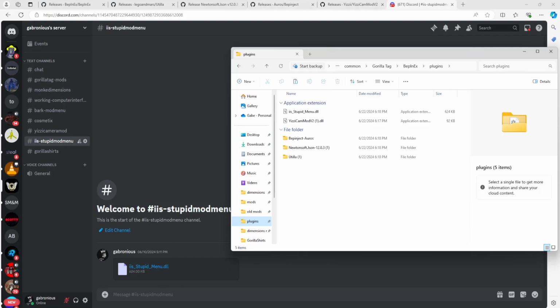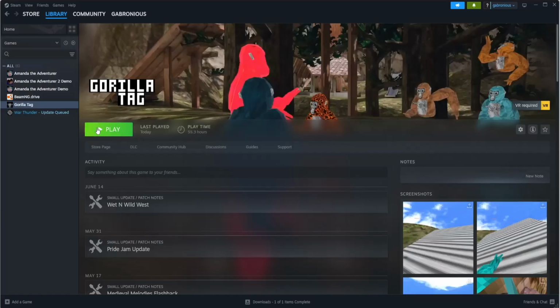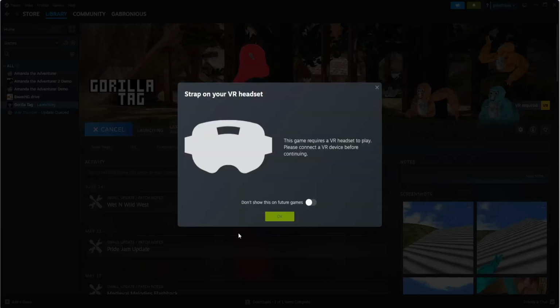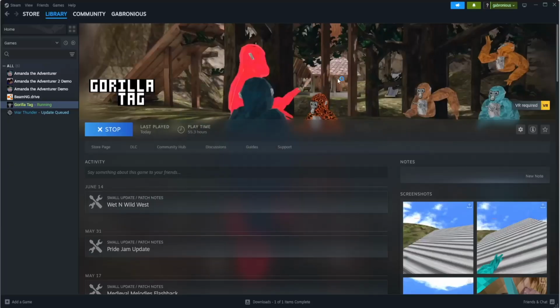Now, here's how to know if your mods are working. You just click play on Gorilla Tag. You don't even need your headset for this. And the first thing that you will know if your mods worked is if you also got the camera mod, you'll see that you are not in third person mode. And if you actually click shift tab, you will have options to mess around with camera, like free cam, which is how you can also get a lot of good shots for your YouTube channel if you are making videos.